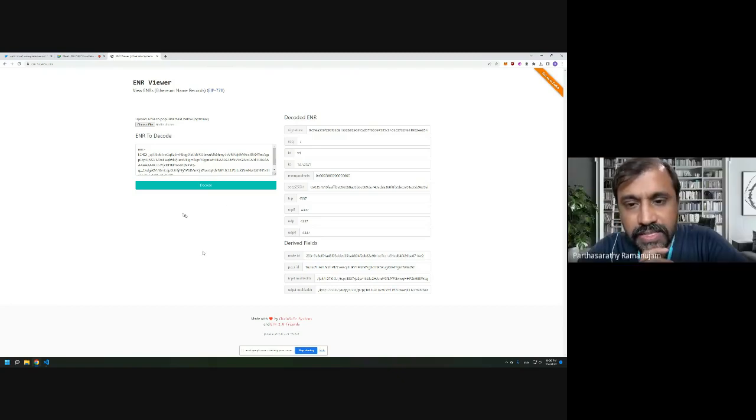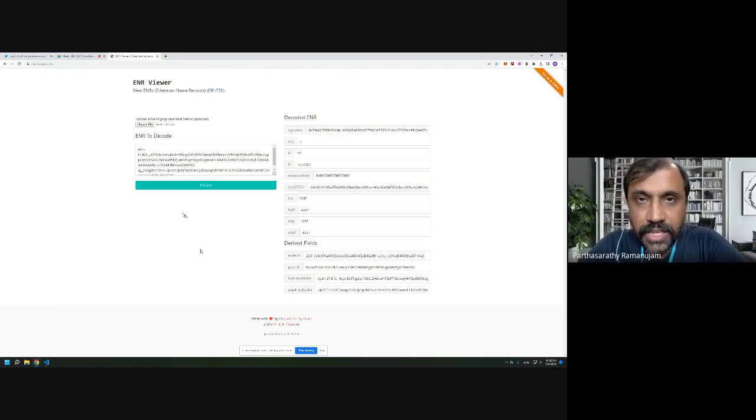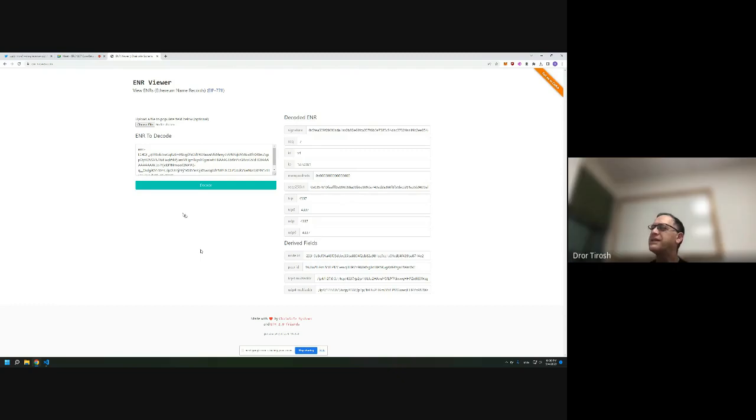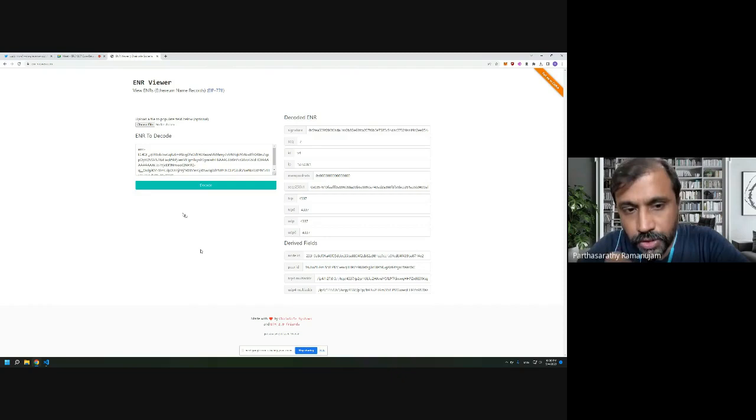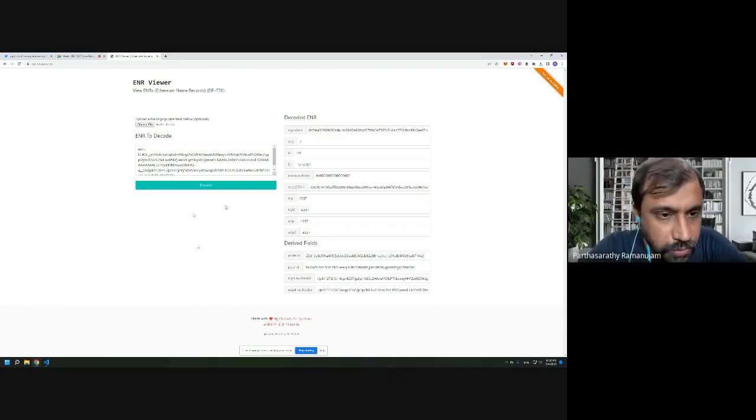Sorry, I didn't catch that, Drew. What is the signature? What is it signed and who signs it? Every time you start a node, a key is generated automatically, which is used to sign messages that are used for propagation. So this is the signature of this server, of the other server? Of the node, yeah, of the node. Of which one, the boot node? This one, I believe, was for the boot node, yeah.